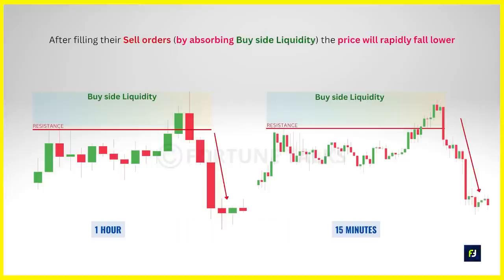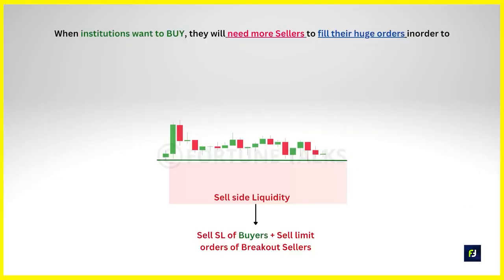Further, the institutions will grab all the unwilling and willing buy orders as liquidity to sell their positions at higher valuations, and once the liquidity is absorbed, their intended bearish market movement will start. The same case happens during a bullish price move. So the intention of the big institutions is to buy at lower prices. So they will require a lot of sellers to sell at lower valuations, which will become their liquidity. And in order to create this liquidity, the big players will manipulate prices.